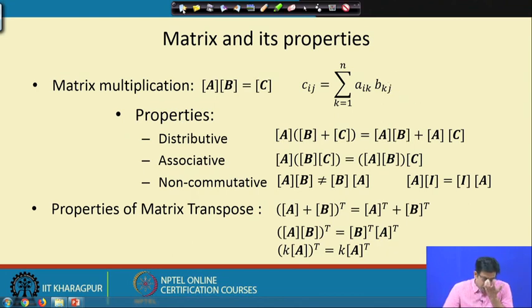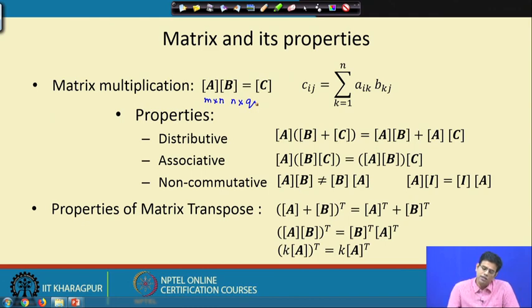Now I think all of you know matrix addition and matrix subtraction. Matrix multiplication you also know, but I will just review once. This is a matrix A multiplied with B. A can be multiplied with B if A has m rows and n columns, and B has n rows and q columns, then only it can be multiplied, otherwise it cannot be multiplied, right.